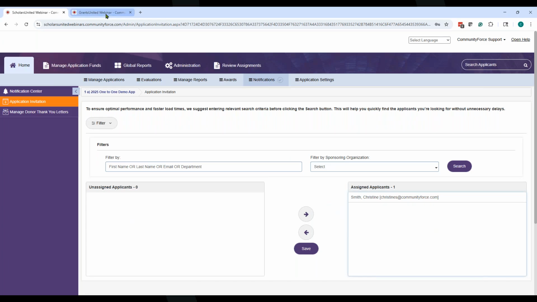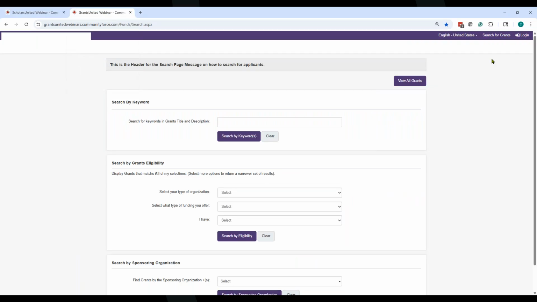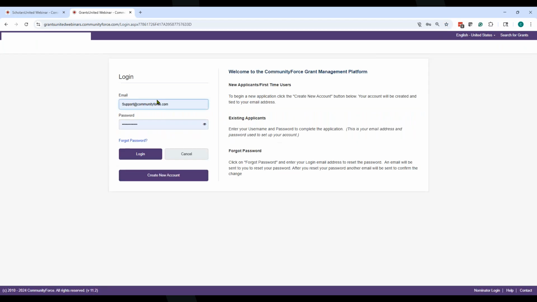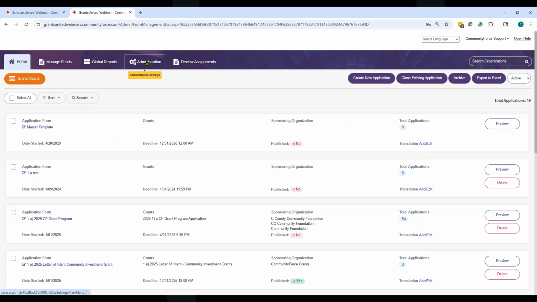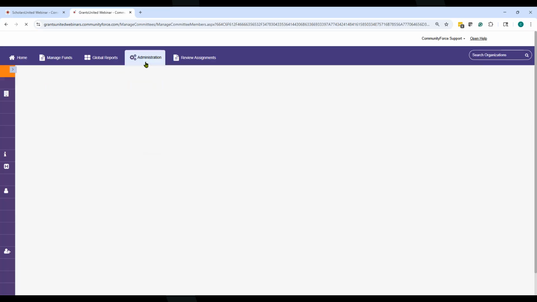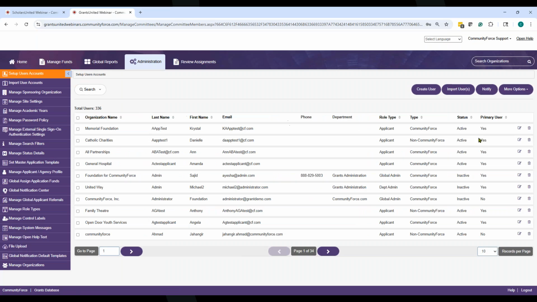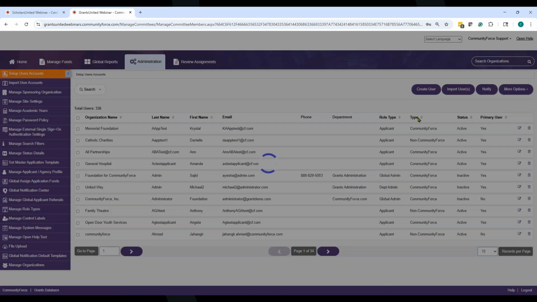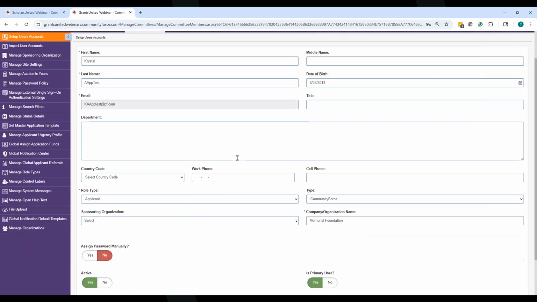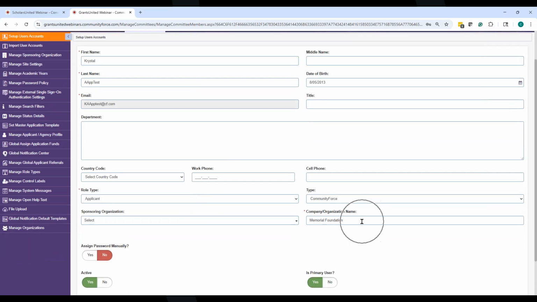Now, one thing when you are doing sponsoring organizations on user profiles, if you are a grant user, be very cautious as to where you're entering who the sponsoring organization is, because the only difference is, and we'll cover this again in our next session, when you're creating user profiles on your site and identifying them, grant users are going to have the organization they belong to, which is this one over here. Do not confuse this organization, which is the organization the granting user is from, with the sponsoring organization.